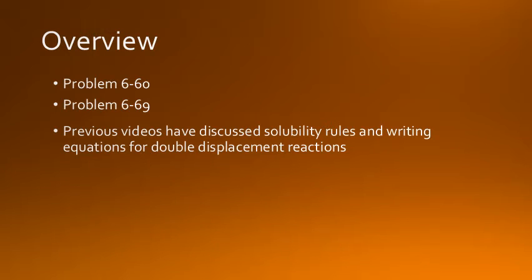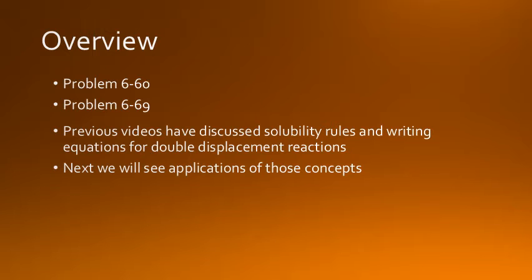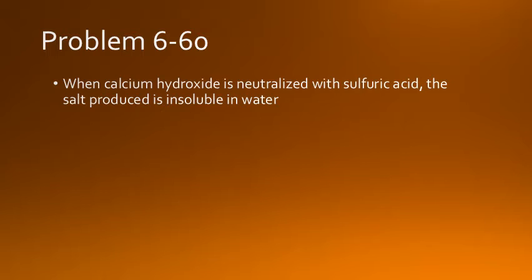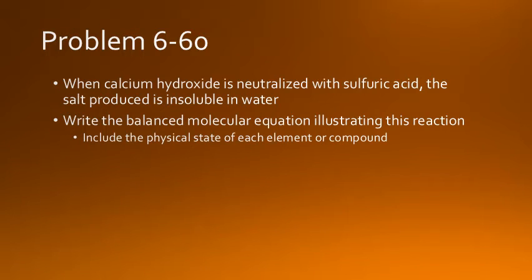In previous videos, I've talked about solubility rules and writing equations for double displacement reactions, the total ionic and net ionic equations. Here we're going to see some applications of those concepts. Let's look at the first problem. In 6-60, the problem says when calcium hydroxide is neutralized with sulfuric acid, the salt produced is insoluble in water. Write the balanced molecular equation illustrating this reaction. They want the physical states of each element or compound.